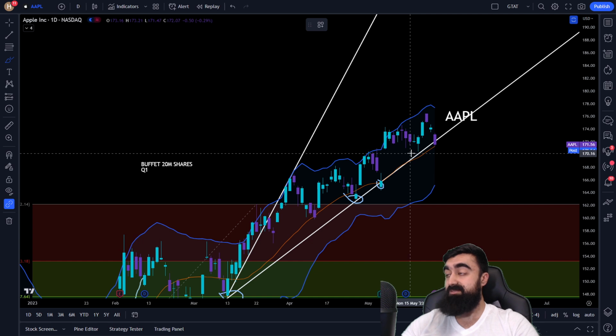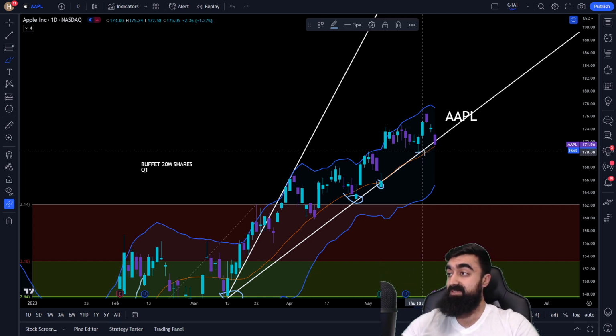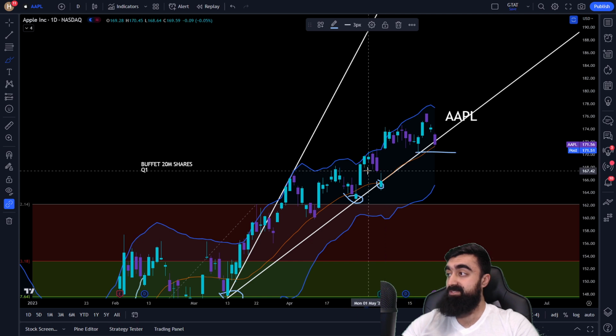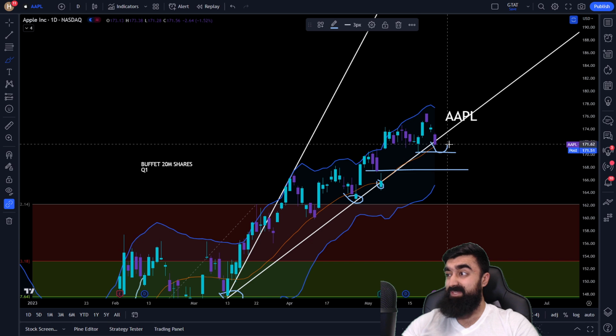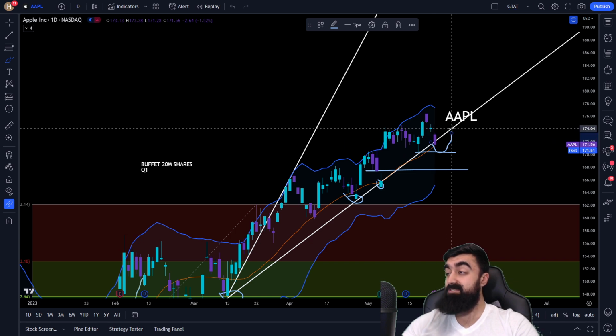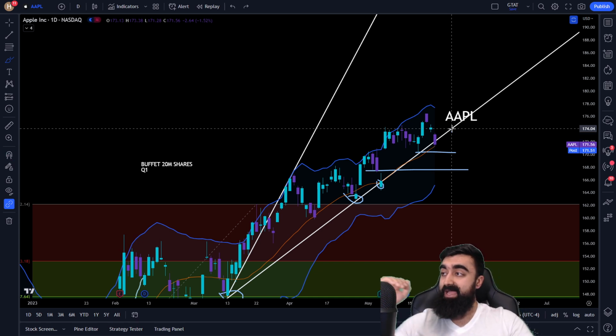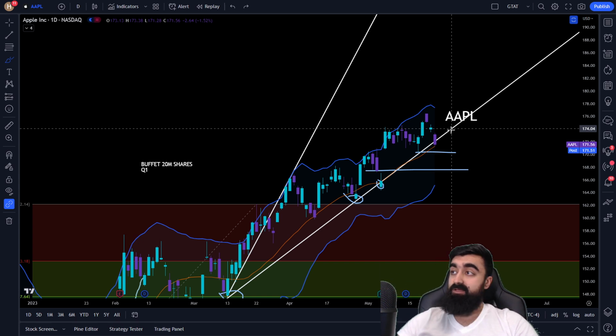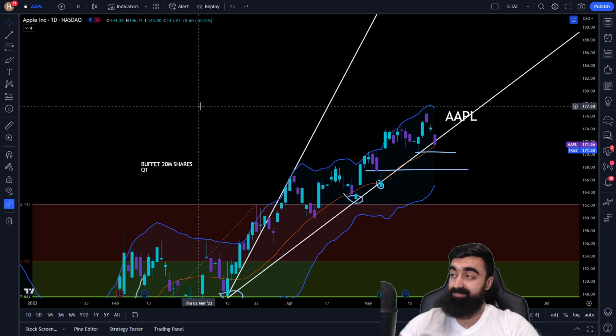What we need to see for bulls, for this move to continue upwards, is we need to see either 170 hold or basically this 167 area hold. And we need to see some sort of support level being made and a retest of levels of resistance. At that point, that is when I think we could see another leg down. Currently on Apple, I would be very surprised if we just continue falling lower without retesting any levels of resistance. But that could also happen. But generally, I don't think that's usually how things play out when Apple is the leader of weakness. But we're going to have to take a look at that. But clearly, Apple's weakness really hinted at weakness in the NASDAQ and the overall market.